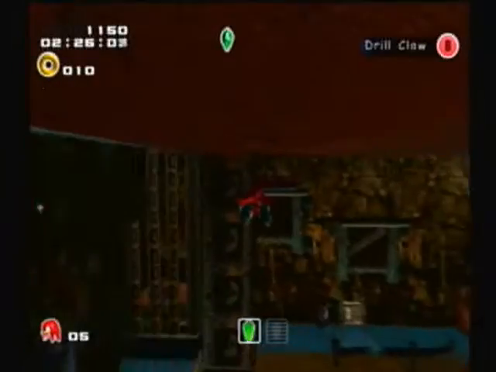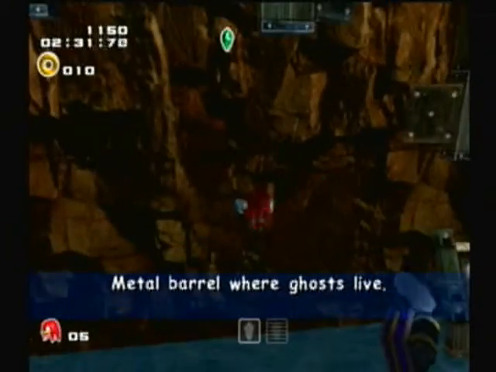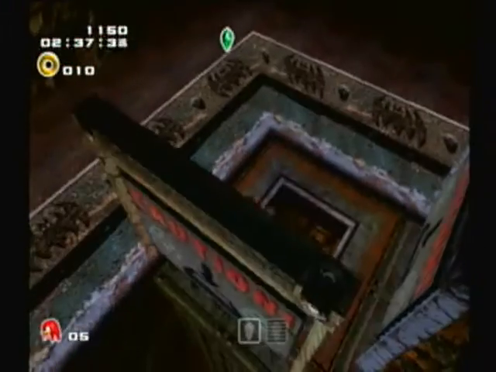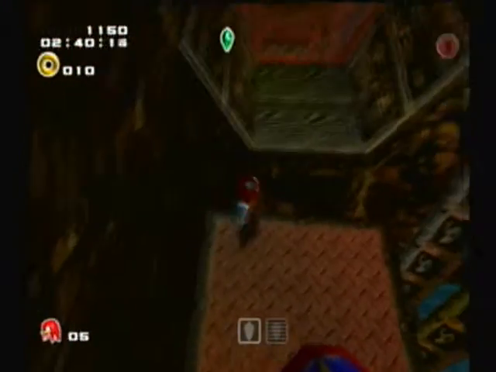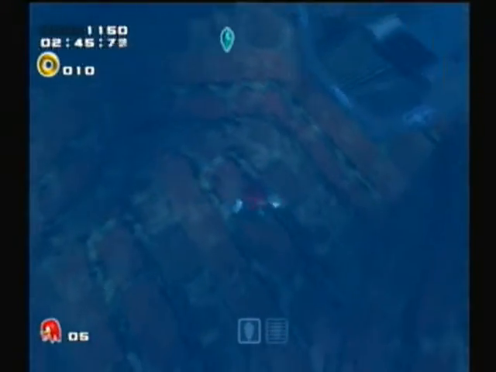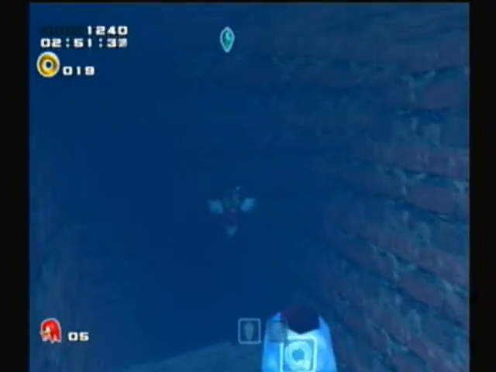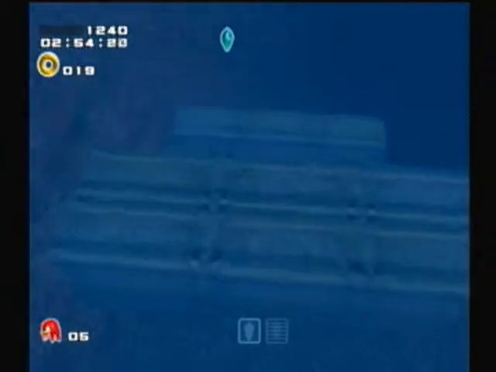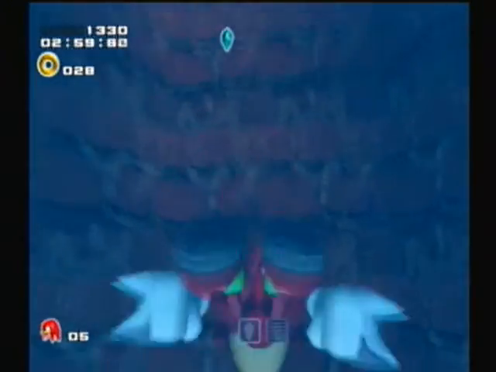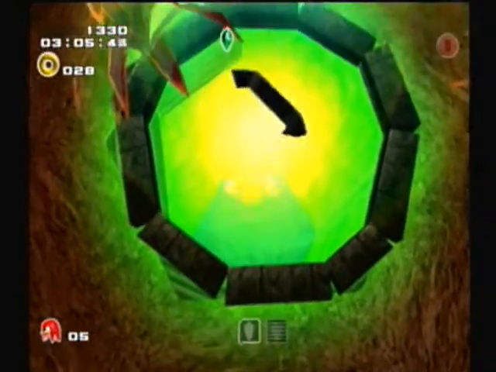Oh, there's our one right there. We got it. Now for the optional power-up. Let's go for the power-up. Metal barrel ghost lives, but we're gonna ignore that right now. Just gonna go down to the third floor. We actually got down to the third water level, so we can't access it right now, but this is useful. Alright, it's right up there.